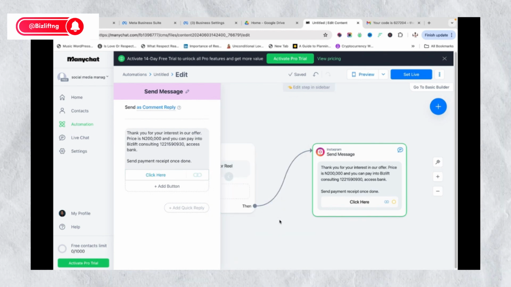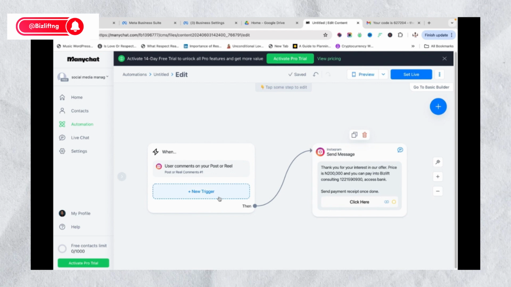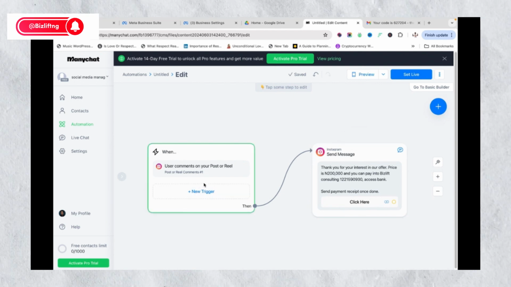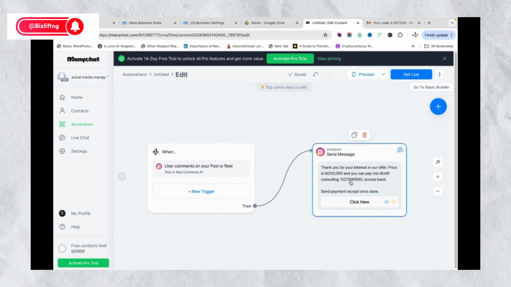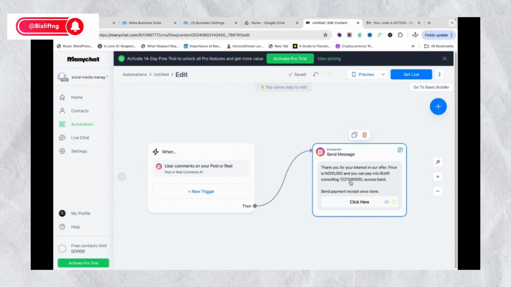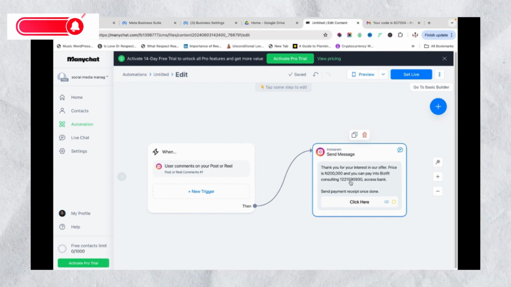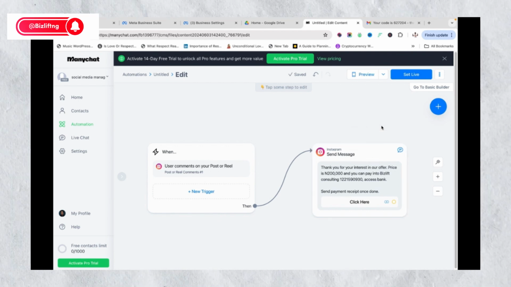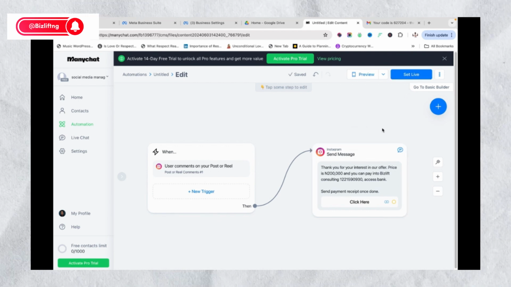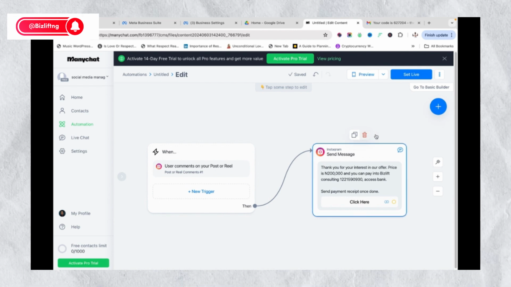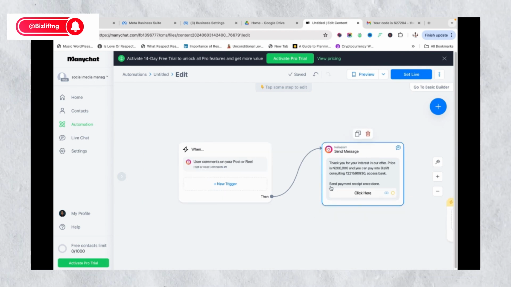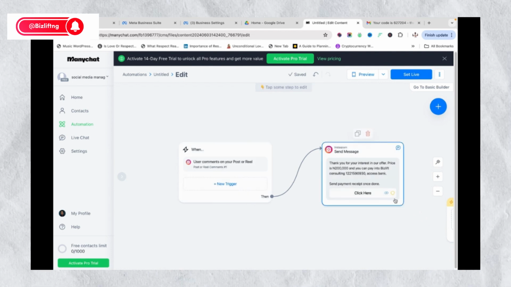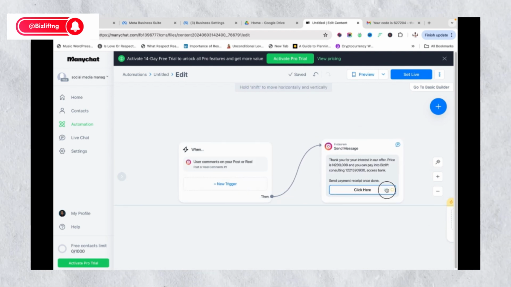So this is a simple trigger. The trigger is already there, and then we set the message that they will be getting in their DM. Once they comment that trigger word, this message will be sent to their DM, right? Very simple. Now, once we are done, there are other things we can do. This automation can be longer than this, right? From this message, you can move to something else, you can drag it to something else. But this is a simple automation. It's good to leave it as simple as possible.